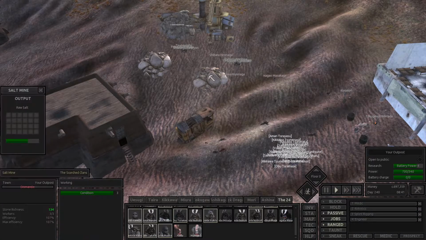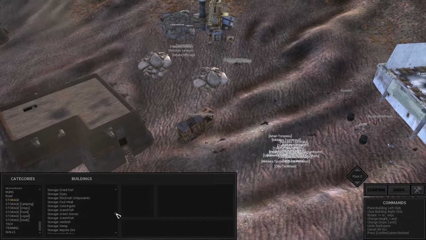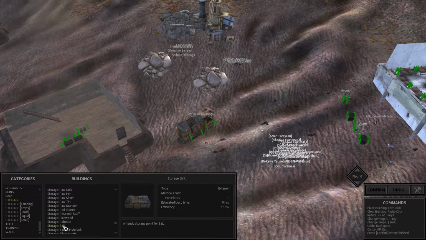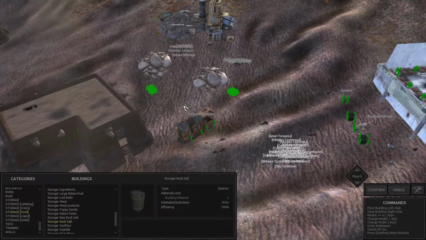What is this? Raw salt. Storage. Raw salt. Okay. Rock salt. Ah, we have raw rock salt. And rock salt. It's gonna be over here. So we don't need water for Enshima. That's interesting. But we need water for dough. Okay. Confirm.